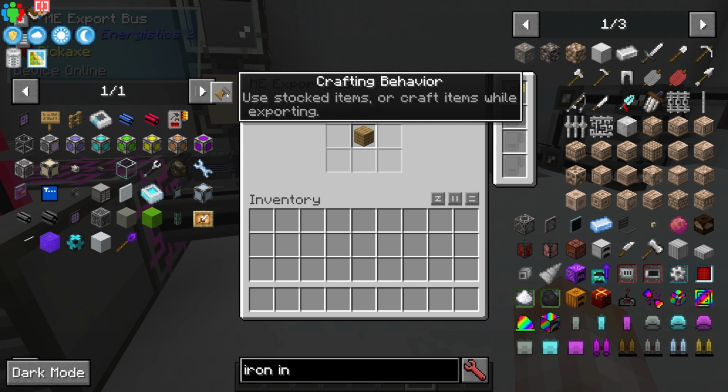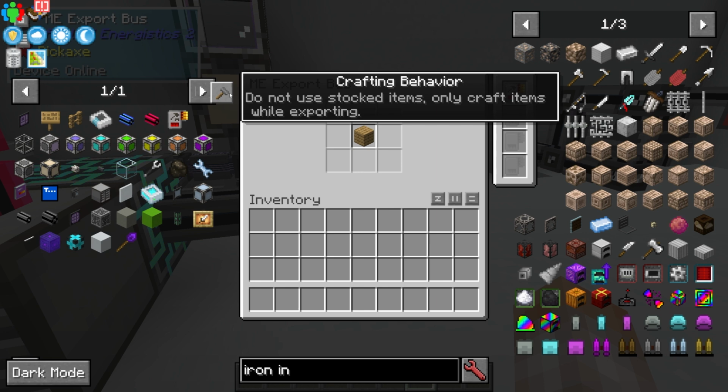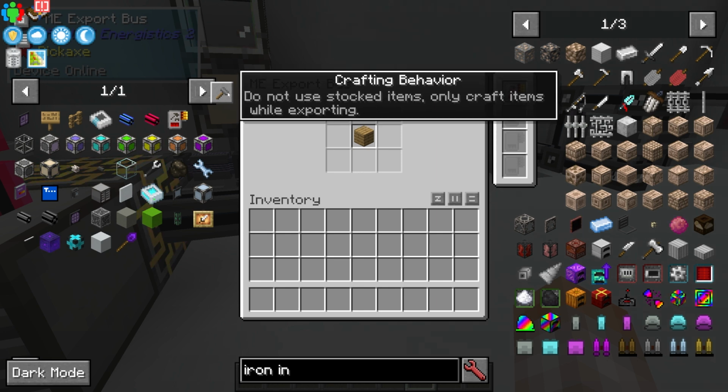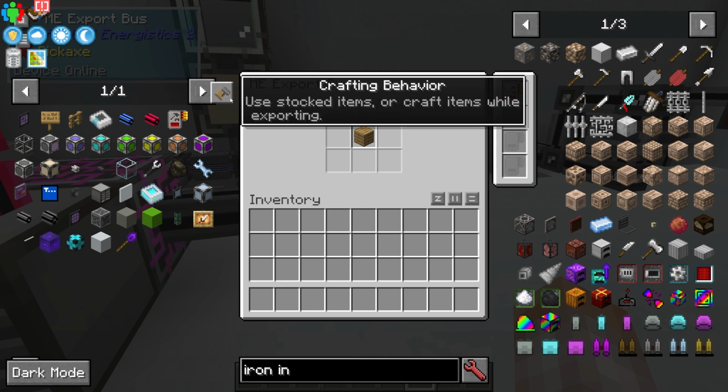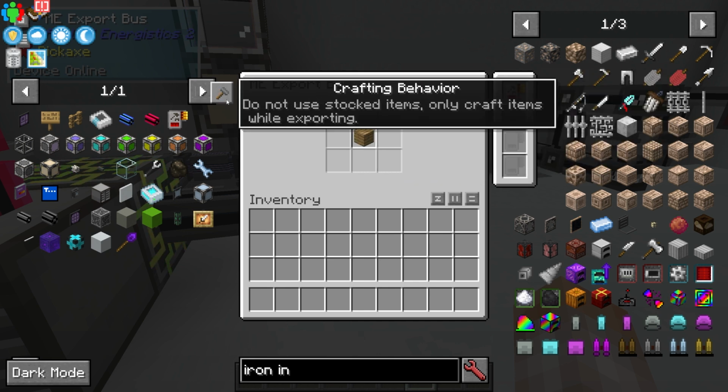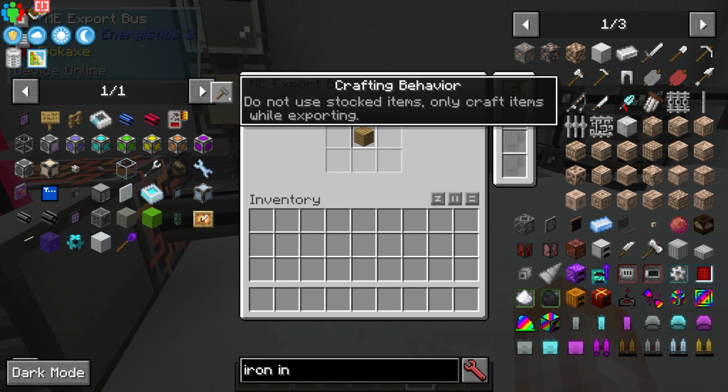You can use stocked items or craft while exporting, so it's basically either or. You can say do not use stocked items, only craft when exporting. This is definitely the better option here. Using stocked items has the chance to liquidate a whole bunch of whatever you're trying to export in the system. Again, it's going to depend situationally what you're using this for, but usually you don't want to use stocked items.